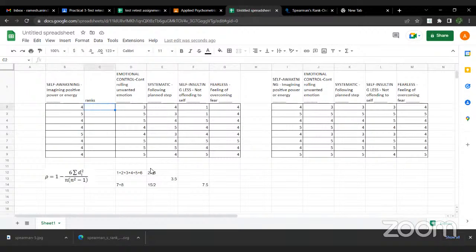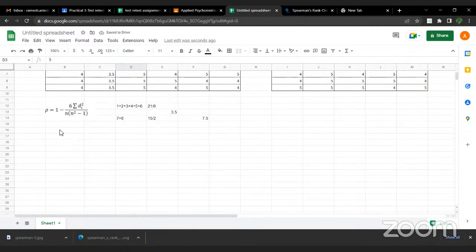The rank of 5 would be 7.5. Exactly. So the rank of 4 that we calculated would be 3.5, as we've done this entire calculation here. This includes the rank for the 4 that is here in the score. And for the 5, we have this calculation that says the rank is 7.5. So I'm just going to fill that in right here. For all the 4s, it is 3.5, and for the 5, it is 7.5. Right, so now we have the rank.